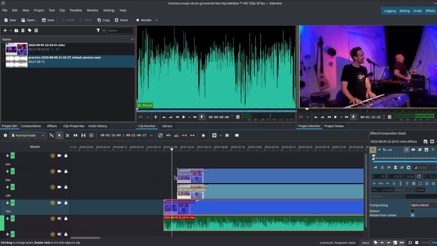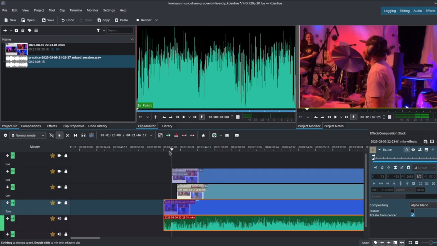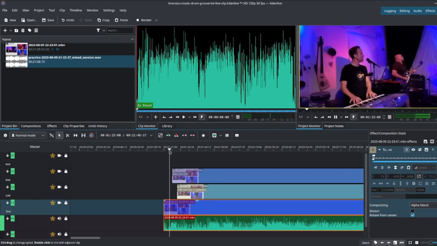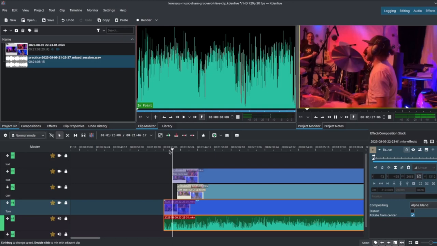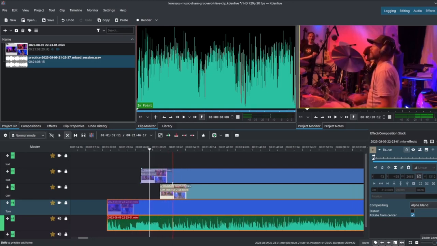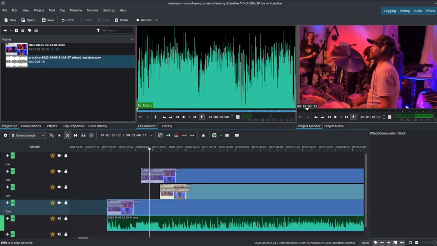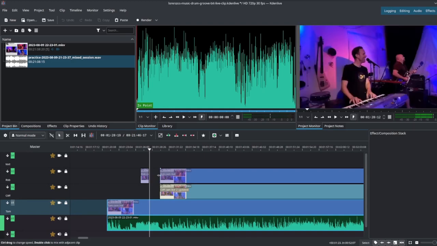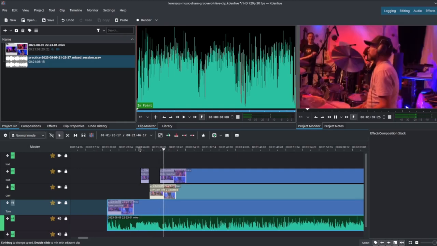Let's say Rob's camera next. So it will switch from mine to Rob's. And then I can just move and slide different parts of it. I can create a splice here, so after it goes to Rob's, it can go back to my camera if I slide over Rob's track a bit and then slide Cliff's underneath it. And you see, that way it changes between each one of the cameras.